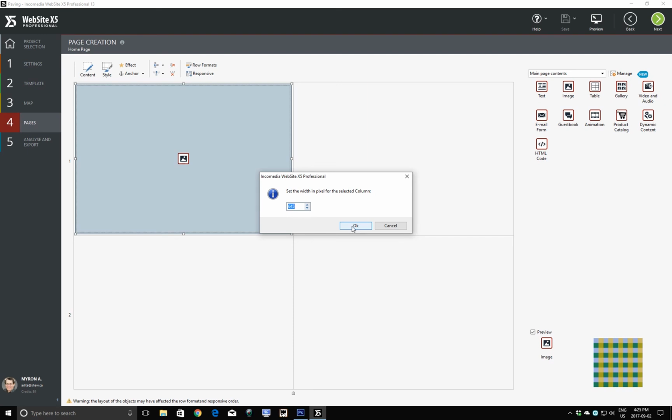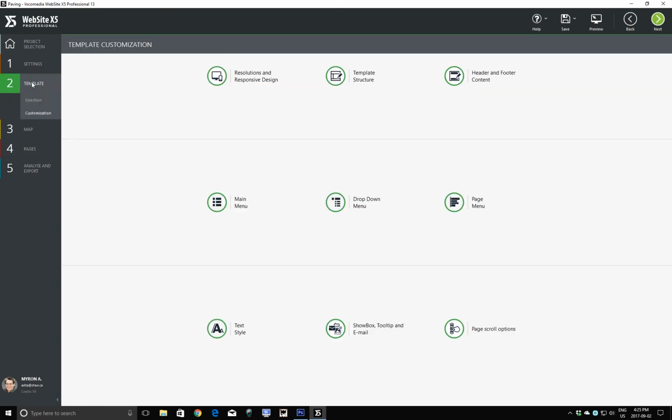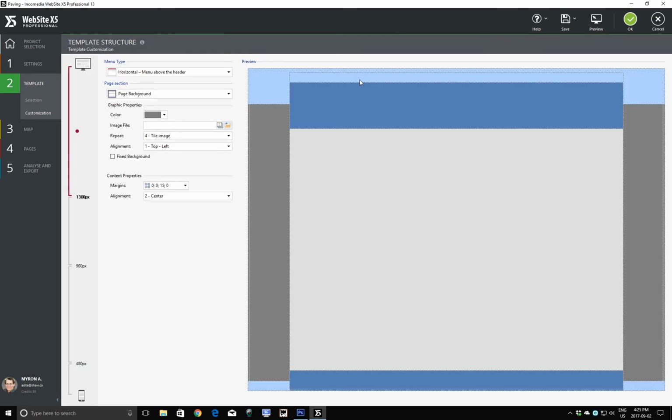I'll click OK. We're going to come back to our template, back to customization, and we're going to look at the template structure again. I'll click in the middle to bring up the page contents.